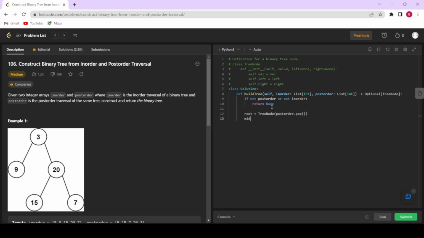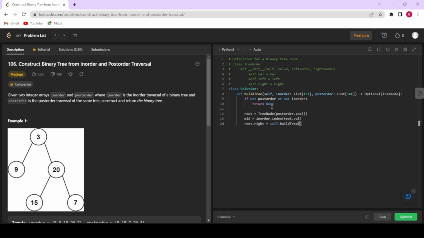So for the mid, we have to check the index of our root value in our inorder array. Then first we will call our right subtree recursively.